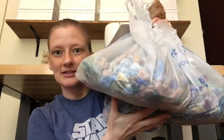But also, this happened. The Walmart floss clearance of 2017. If you live in the Atlanta area, do not go to the Walmart in Sandy Springs because I cleaned them out. It was 2 cents each. It was great. So yeah, there's no way that I'm fitting all that floss. There's like 1,000 skeins in it. So I'm gonna move to a snack bag system and put it in the boxes.